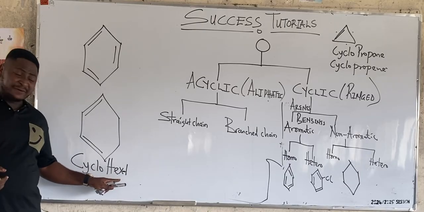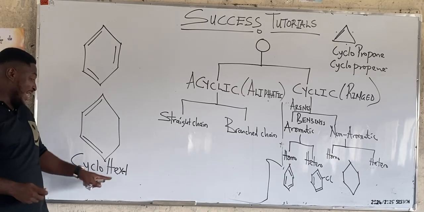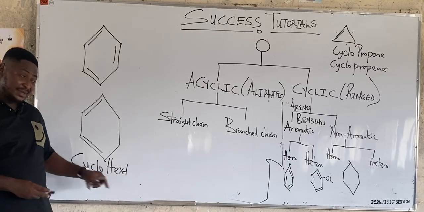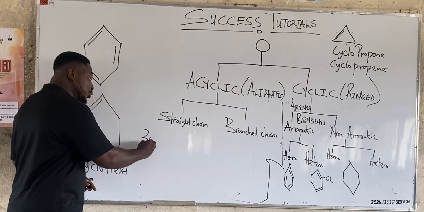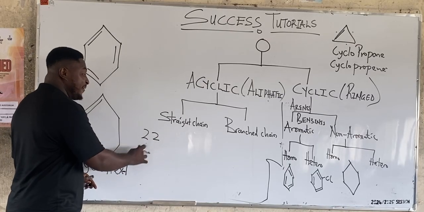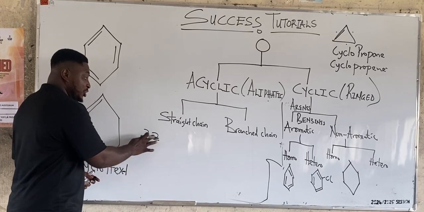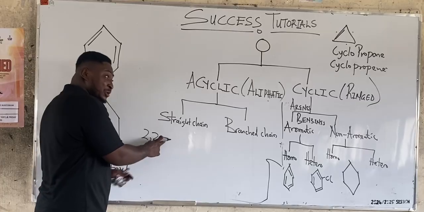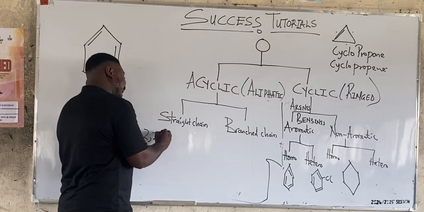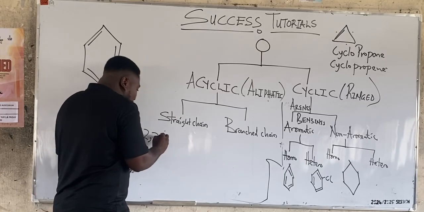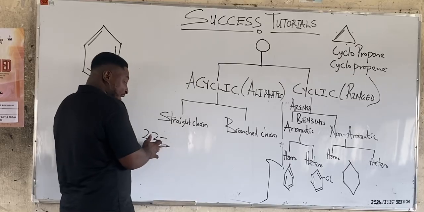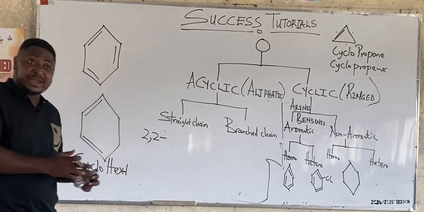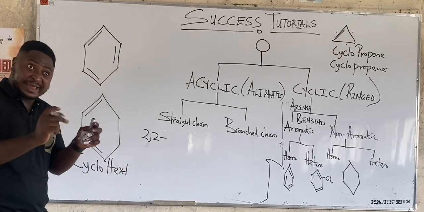There are some concepts they look at when naming organic compounds. There should be a hyphen between an alphabet and a number. And between a number and a number, like 2, 2, it should be a comma. Don't use a hyphen for 2 numbers. You are wrong. It should be 2, comma, 2. Then you mention an alphabet after a hyphen. Don't write a number and just put cyclo. No. 2, 2, hyphen before you write an alphabet. So before a number or after a number, you want to put a hyphen.